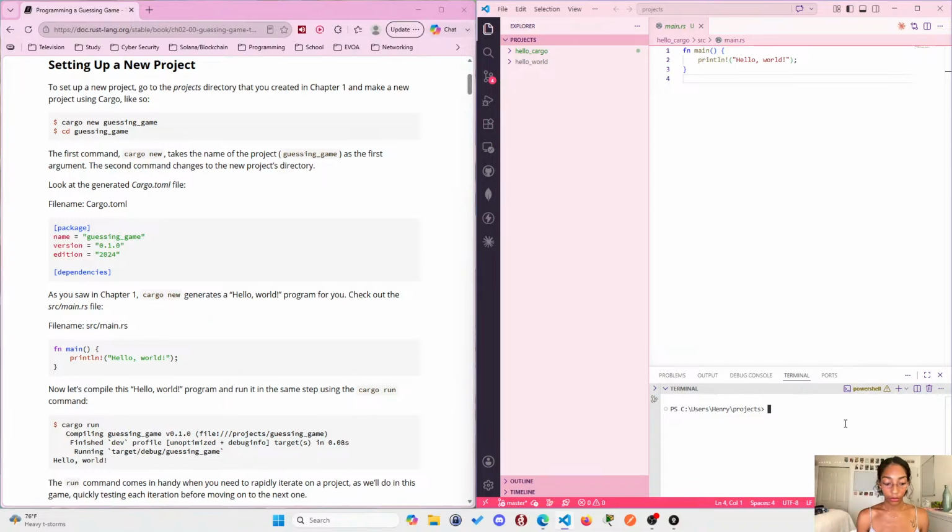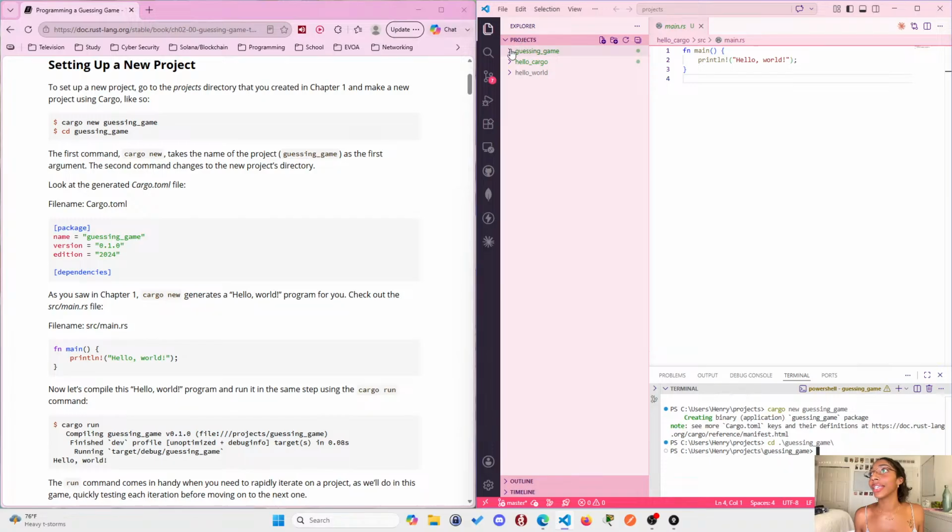So we're going to open up a terminal in VS Code, which is the text editor that I use. We're going to do cargo new, and the name of the project is going to be guessing_game, not guess_game. Then we're going to create it. Let's wait. And cd into the guessing_game project. Perfect, so now we're in. You can see our guessing game project appear.